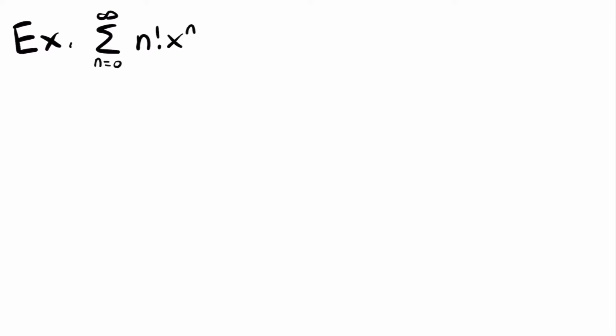All right, and so what we want to do for this power series is find an interval for values of x that make this power series convergent. And the way we're going to do that is use one of our convergence tests that we have learned previously. In fact, for pretty much every single power series we're going to work with, we are going to make use of the ratio test. And the reason we use the ratio test is because the ratio test tells us when a series converges or diverges.